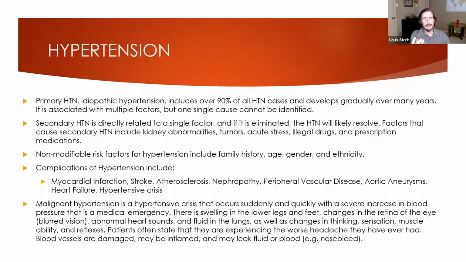So if you think what hypertension is, it's high blood pressure, meaning that your heart, specifically the left ventricle, has to pump really hard to go against this gradient and try to perfuse your organs. If you're not perfusing your organs because your blood pressure is too high, what kind of signs and symptoms would you expect? You would expect everything you would think of when your blood pressure is too high. Think about the pressure in your head. So headaches, the pressure behind your eyes, that blurred vision. You're not getting enough blood flow to your lungs, so you're not getting enough perfusion there. You can start having dyspnea and that kind of thing.